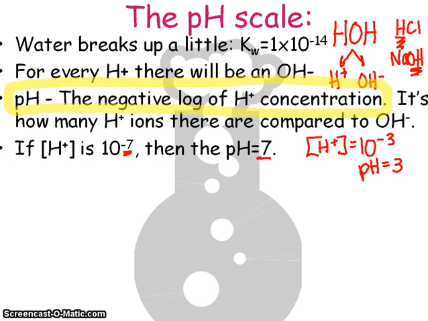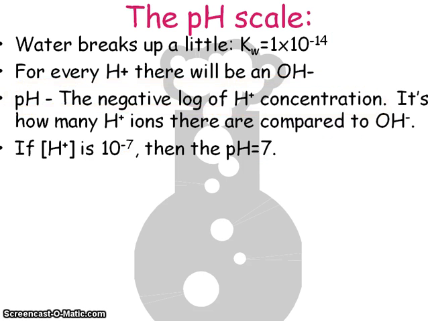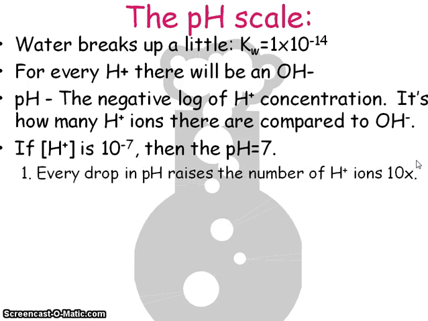Now, you probably learned, hopefully, at some point, that the pH is based on a scale of 1 to 14, and neutral is 7, and below 7 is an acid, and above 7 is a base. But one of the things that people don't quite always have a handle on is this. What does pH really mean as far as relating it to hydrogen concentration? If it's measuring how many hydrogens there are in a solution, how do we know exactly numerically what that's going to be and how is that going to change? So the thing is, when the pH goes down by 1, the hydrogens increase by 10.